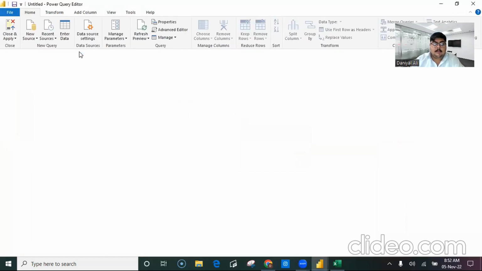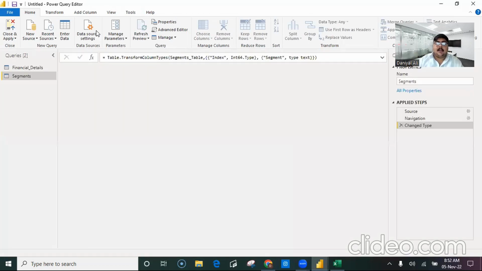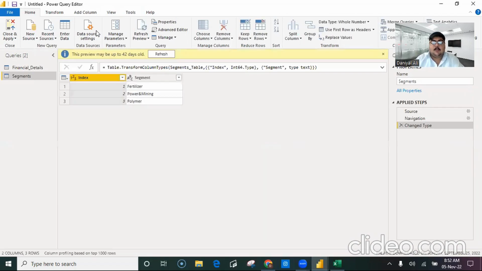Now you can see the Power Query editor. This is very similar to the Power Query editor available in Microsoft Excel. If you learn it here, you can work very easily in the Excel BI interface. At the top, we have the Home tab. I have shared the previous introduction to Power Query class; you can view it a second time to look at the Power Query editor. Next we have Transform. Under the queries, the segment table has been selected automatically, so it has shown our segment table.